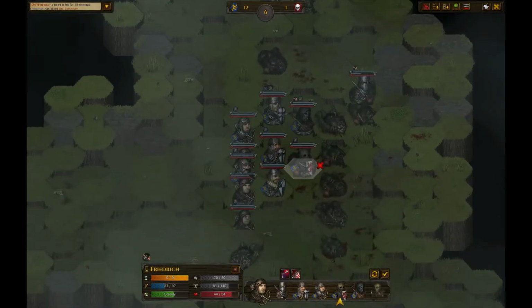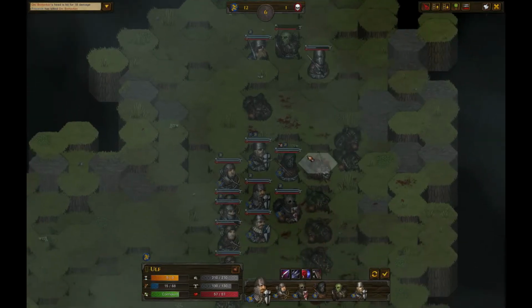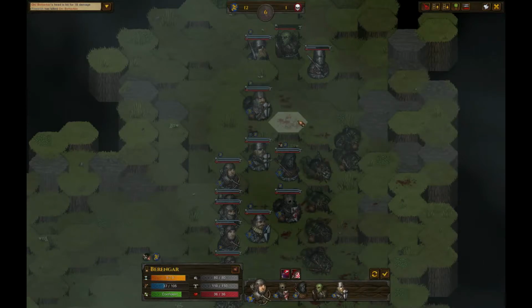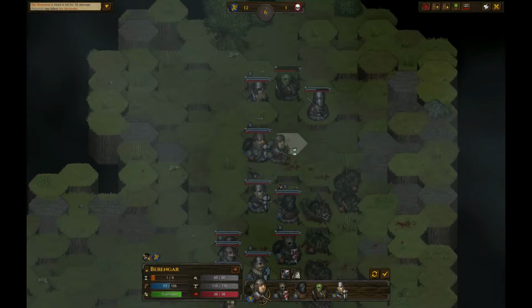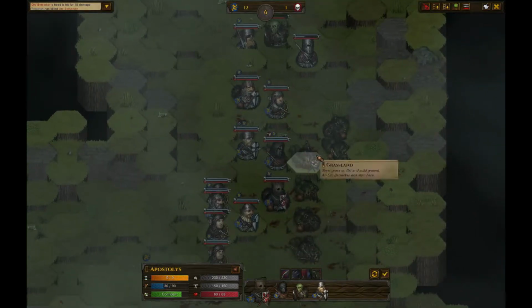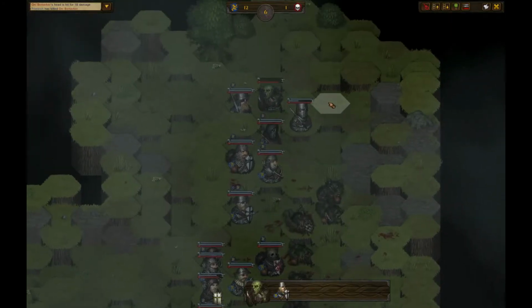Should be able to get to him. I just hope we kill him before he can do some damage, because still, with that axe, he can do a lot of damage. Okay, good.